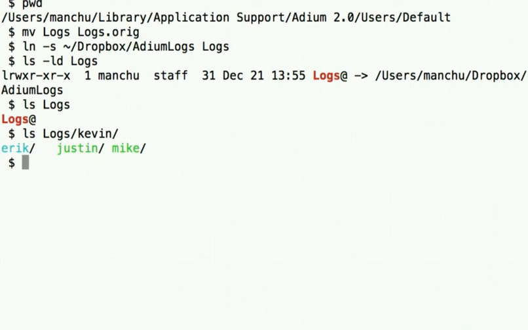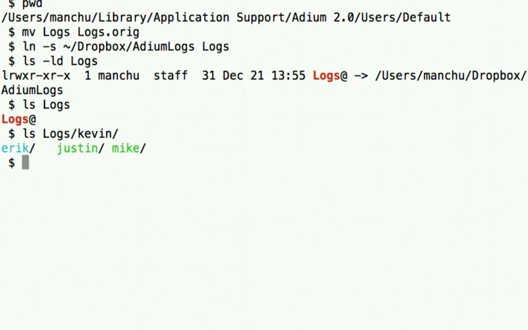So pretty much on your home computer and on this computer you have the same directories, and the logs directory is just a soft link to the Adium logs directory, which means if you are chatting from the home computer, all the logs are getting written to the Adium logs directory, which is in the Dropbox service. And since the Dropbox service is on all the machines, this directory is going to get synced. So if you are in the office, you could search through the logs that were created from home.